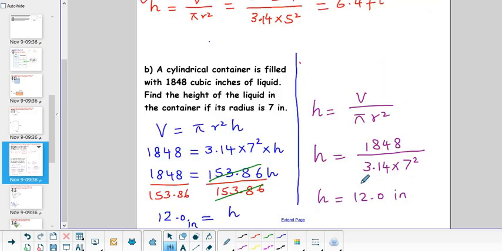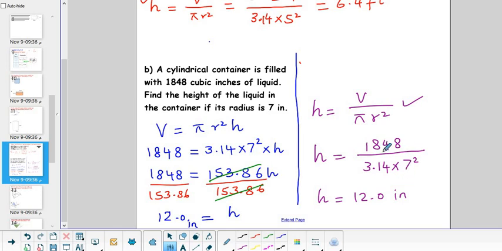So here is the answer for the second example. I have done it in both ways. The way that is easy for you, you can go with that way. Just be very careful when you are using this formula method, where you directly write the formula, making h the subject. In this case, while you are entering the values, remember both of these have to be written in the denominator on your calculator.